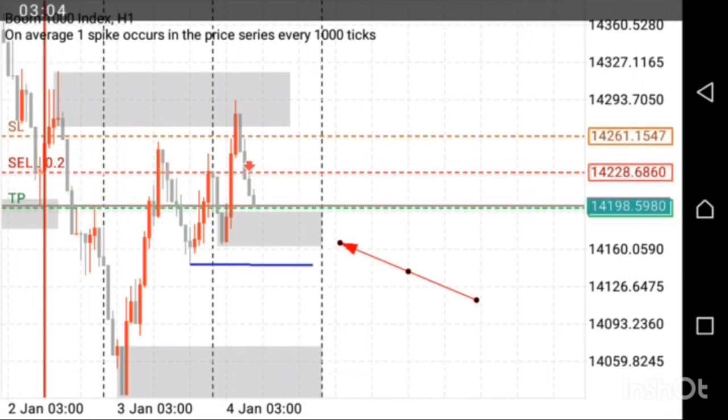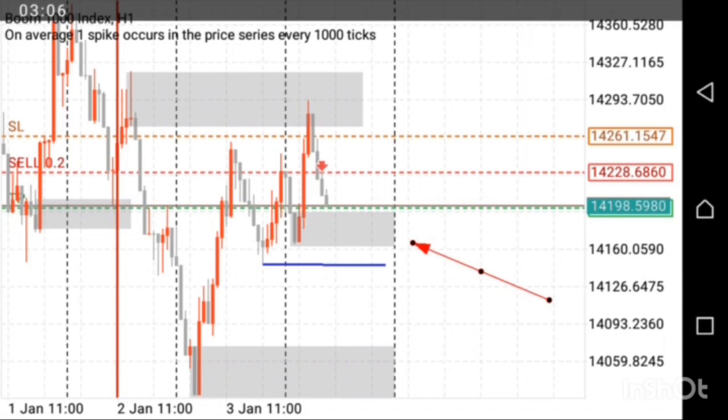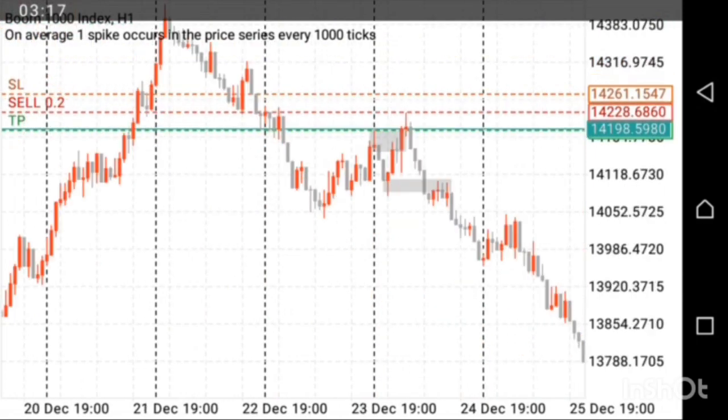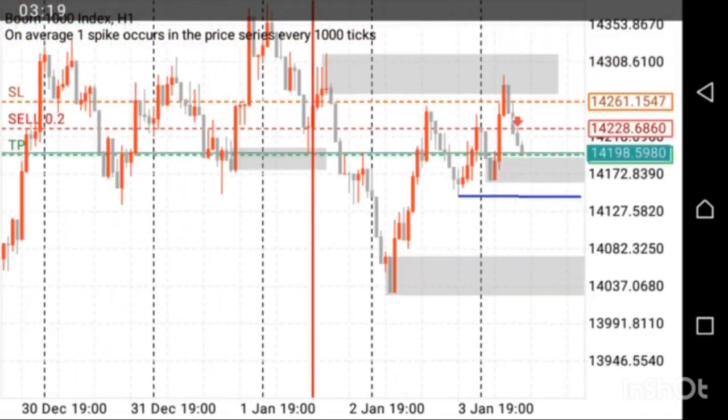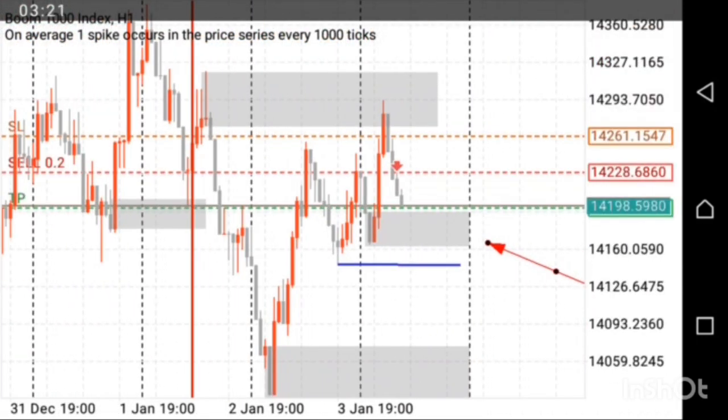I don't know why it's not allowing me to shift my stop loss to break even. But guys, this is the right way to trade boom and crash. I am an SMC trader. I trade basically supply and demand, and in this market, you can easily use supply and demand to take your trade. Doesn't mean it is 100% accurate, because there's no strategy that is 100% accurate. But with the right risk management, you can make a lot of money trading this pair, and you can lose a lot of money trading this pair at the same time.